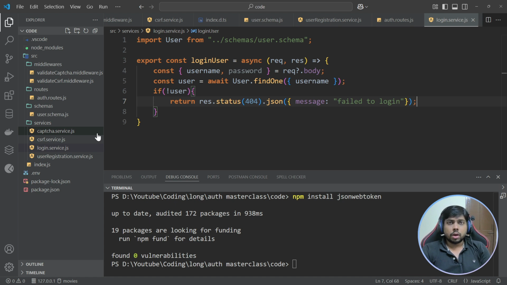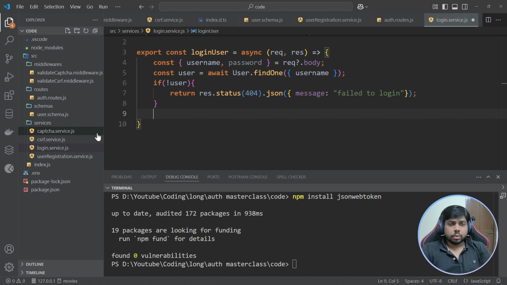You should not be sending a very specific error message which says whether your username is incorrect or your password is incorrect, because that will give more ground for attackers to create potential attacks. If they know your password is not correct but username is correct, right? So whatever is the error, just say fail to login. No need to give very specific information.